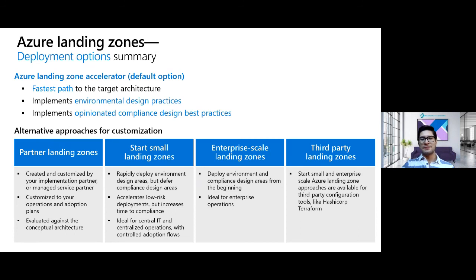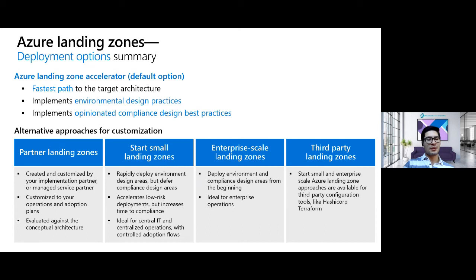We need also to make sure that we are considering the partner landing zones, the third-party landing zones, and the accelerators, which is the default option. If we already have something that is built and that we can make use of, then there is no need to build our own thing. We can use those templates.